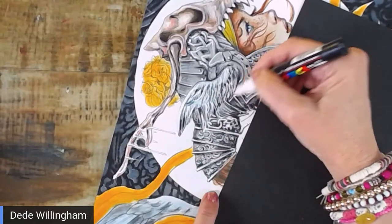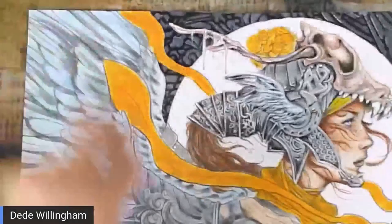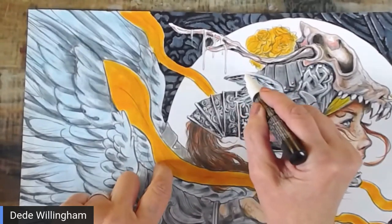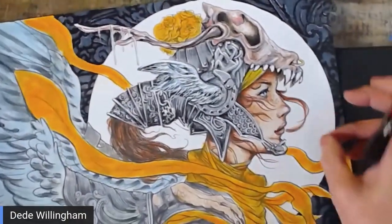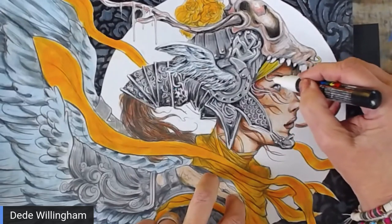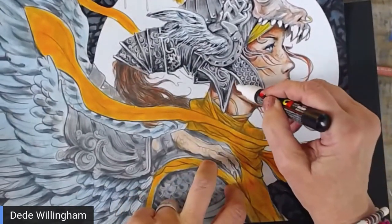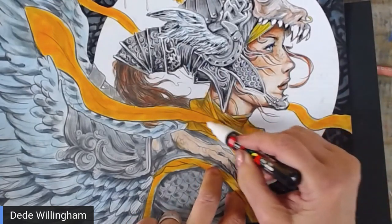If you do someone's hair, same thing. If you cross over the direction that it's going, it'll give it more fluff. So same thing for her hair. I want some of these hairs to stand out more. Now, I'm not going to leave them white, but I'm going to get some going across her face here. I guess that's part of her orange thing there.